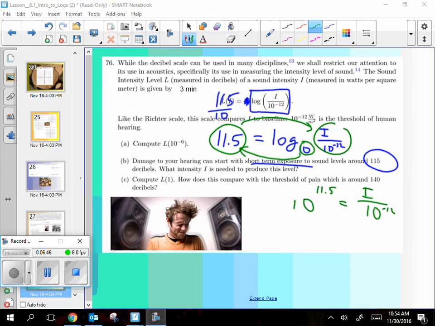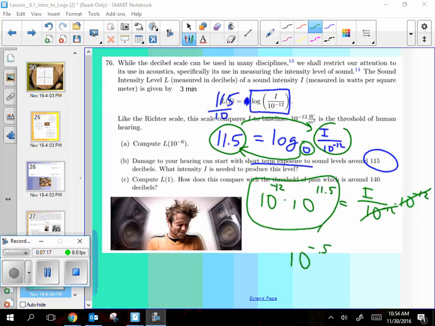All right, now I've got to get this I alone. It's really close. I just got to times by 10 to the negative 12. Timesing by 10 to the negative 12. Times 10 to the negative 12. Cancels, cancels. I's alone. There's my answer. If I can simplify it. Do you know how to do it when you have something with two powers like that? What do you do to the powers in that situation? Add them. So in this case, what is 11.5 plus negative 12? It's negative 0.5.